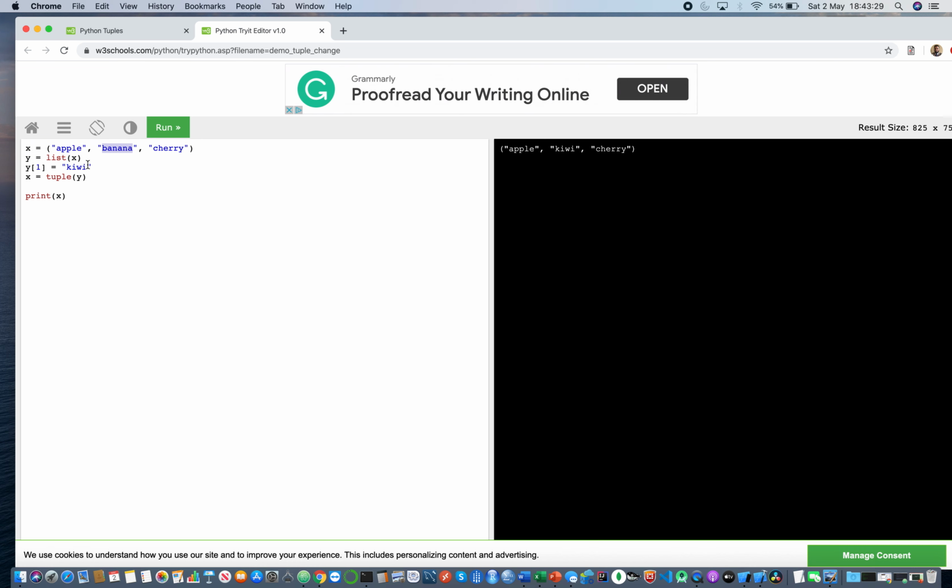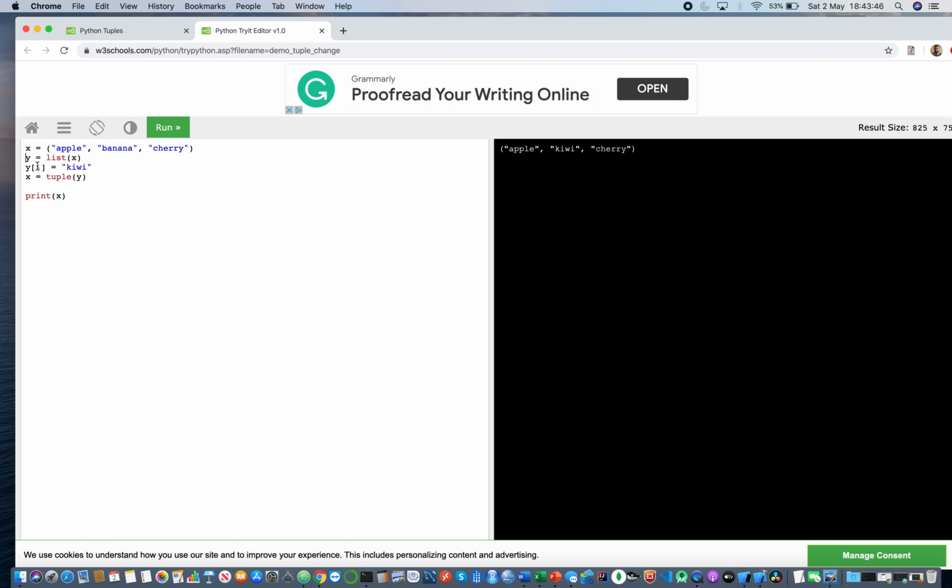So the trick is, first you convert, so you got this tuple, and we learned the list constructor in the previous lecture, so you pick up the tuple and convert this tuple into a list and assign it to y.